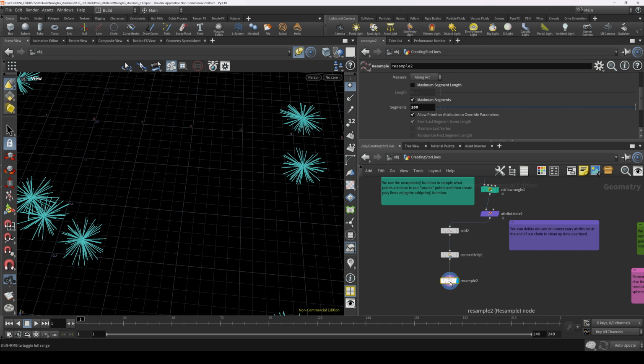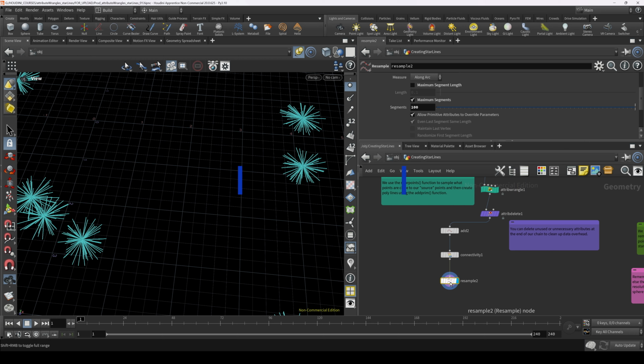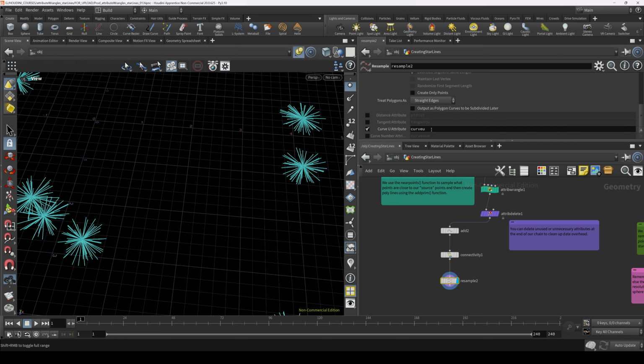We're basically going to be creating our own version of a carve node. And if you don't know what a carve node is, I'll show you later on. All a carve node does is allow you to carve geometry, and that means grow it on and off. So we'll look at that later. Let's make sure we scroll down, turn on this curve view attribute. This is going to become very useful and critical for this to work, actually.